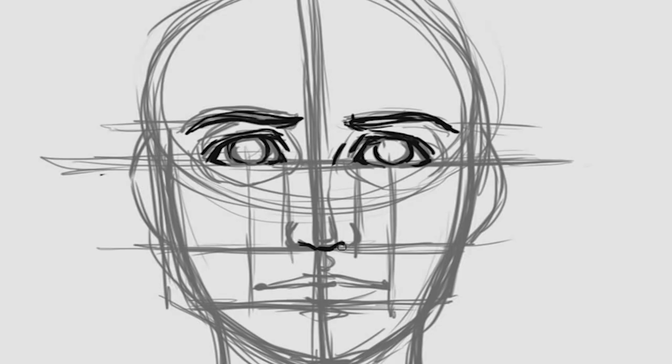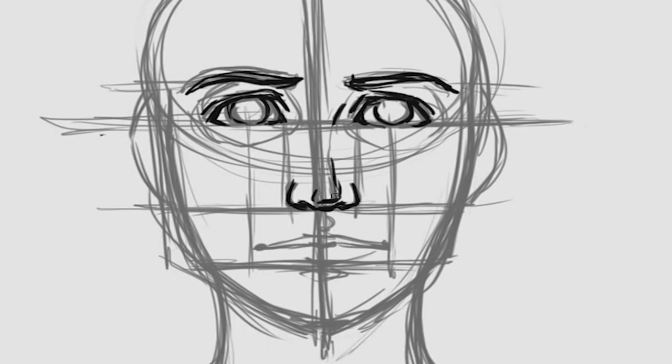And if this is your first time drawing a face, it'll look funny. Probably guaranteed, unless you're just really good. But it always looks weird the first time you do it, and then you just do it a couple hundred times and it starts to look a little bit better. But it just takes a lot of patience and a lot of practice. And like I said before in other videos, I go over how to draw everything else in more detail.